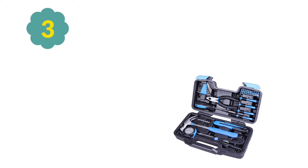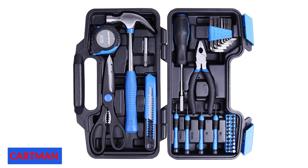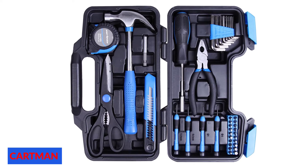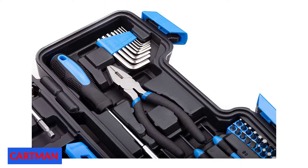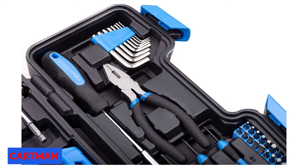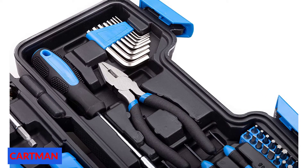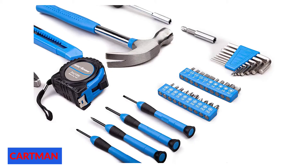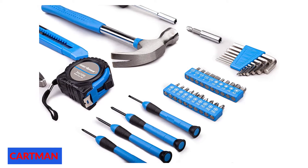At number 3: Cardman Blue 39-Piece Cutting Plier Tool Set. The Cardman 39-Piece Tool Set is an excellent starter kit, and we all have to start somewhere. Cardman may not have the same presence as other more recognizable brands, but the company does offer a range of car care products, tools, and car accessories at affordable prices. This set of tools is an excellent gift for new homeowners, kids about to go to college, or for people who are not the handiest around the house but need to be able to hang a picture or put together some furniture.